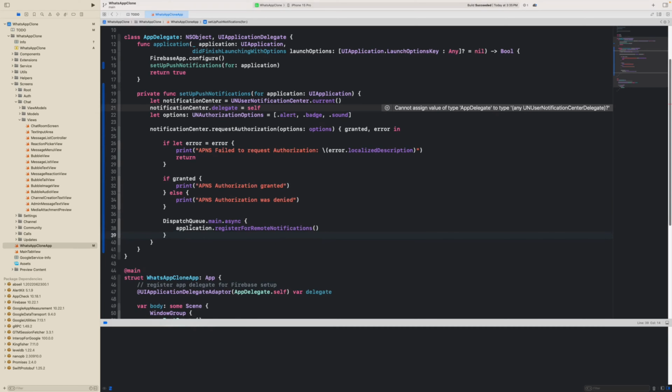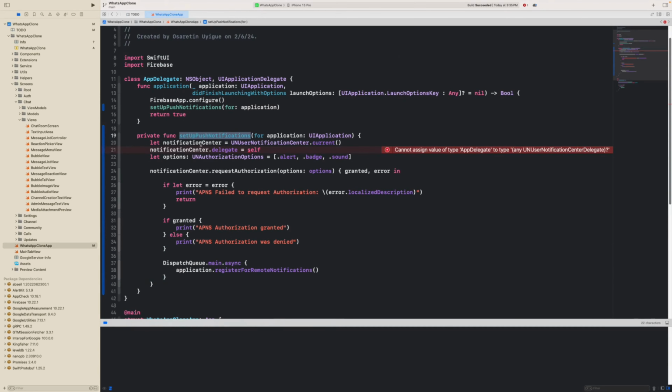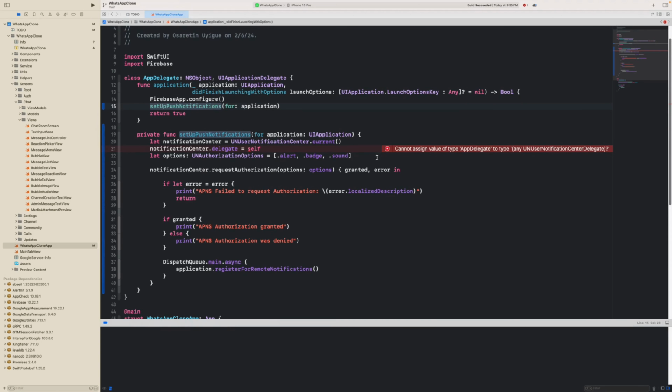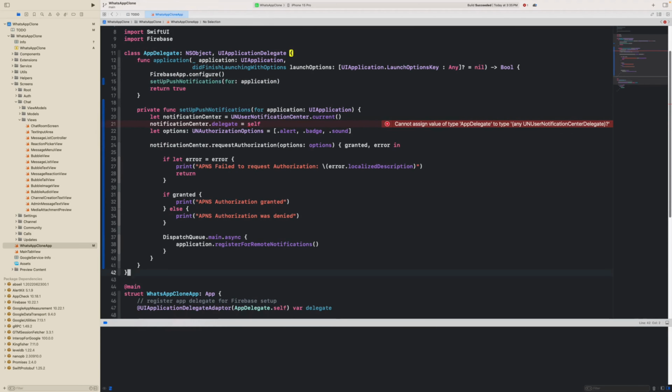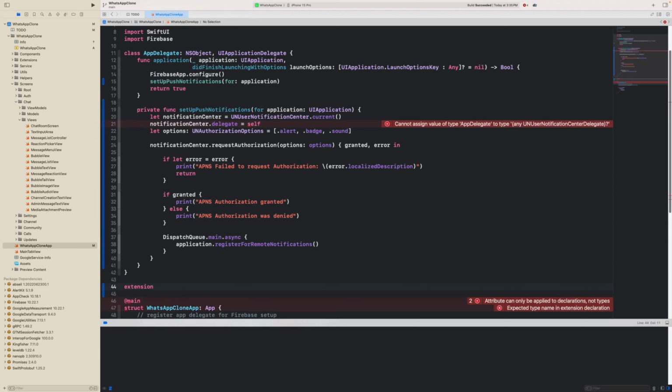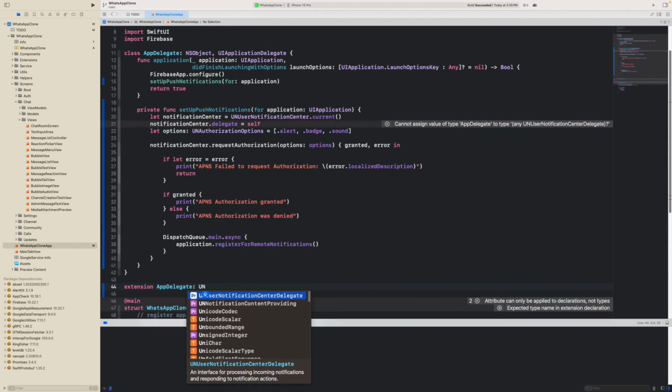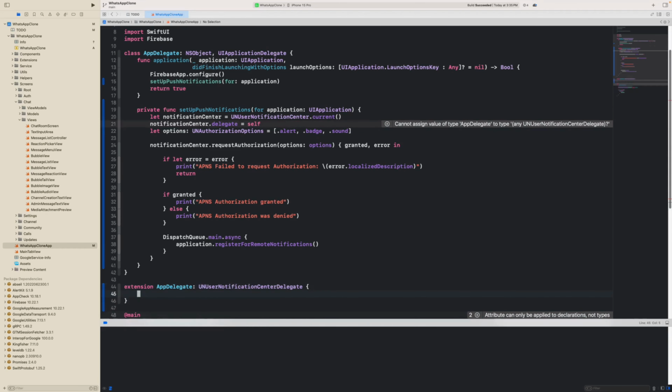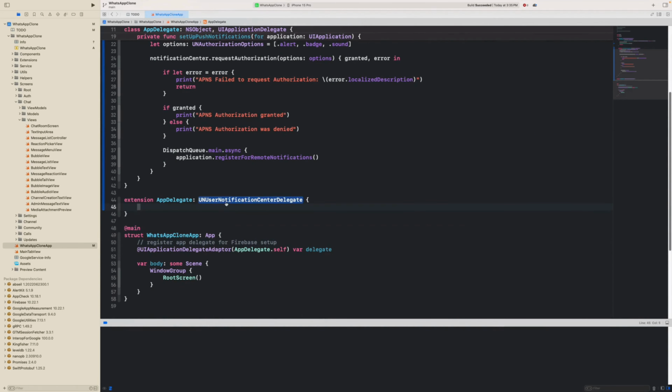And so with that being done, remember, we're calling this setupPushNotifications method inside of our didFinishLaunching. So the minute our application launches, we'll request authorization to be able to send push notifications. Now, this is yelling at us, so we need to conform to this delegate. So I'm just going to use an extension, because this is a good use of an extension here. I'm going to create an extension on AppDelegate, and we want to conform to the UNUserNotificationCenterDelegate, and it contains a bunch of methods, and you can Command-click to jump into it and see what this contract is.